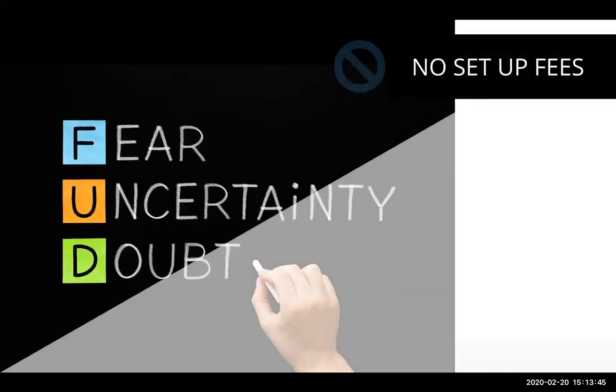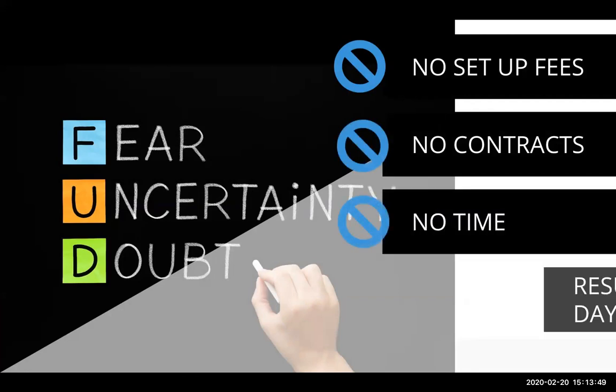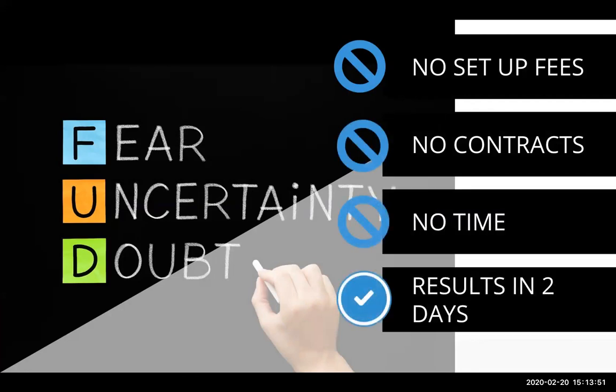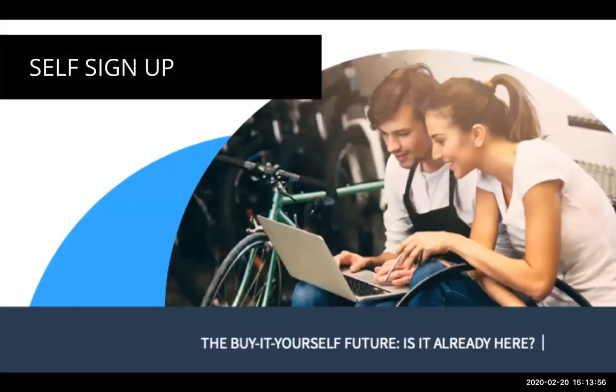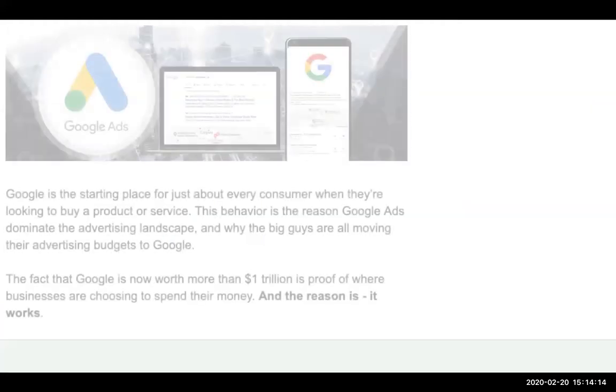So we deal with the fear, uncertainty and doubt. There's no setup fees, there's no contract, there's no time commitment, and they're live in 2 days starting to see results. So the whole platform is built as almost a self-sign-up tool. So the buy-it-yourself world that we all hear about, could you actually target a small business that you have some relationship with, historical track record with, send them an email, and actually get an order? And that's what our tool is built to do. It literally is that simple.